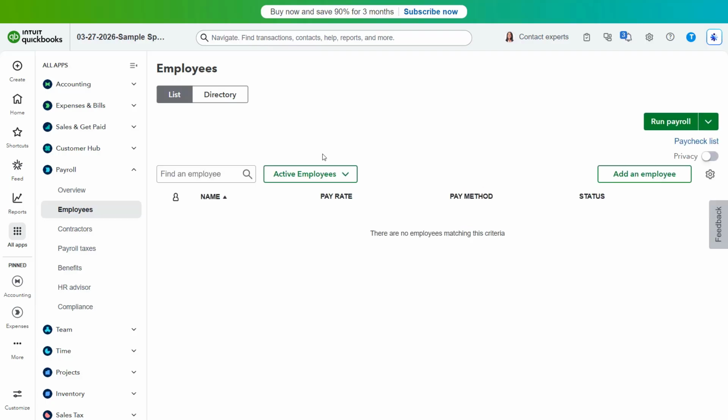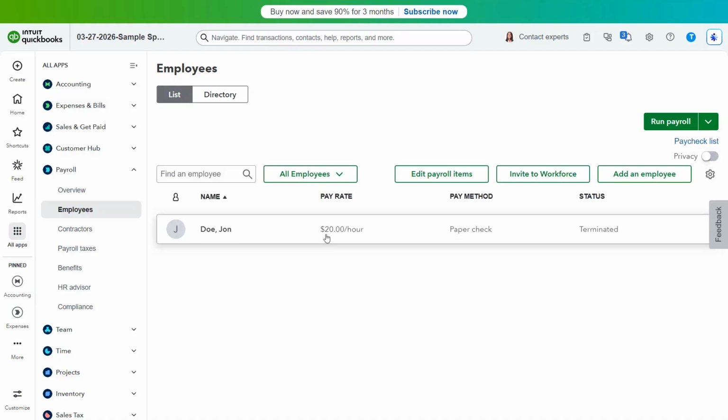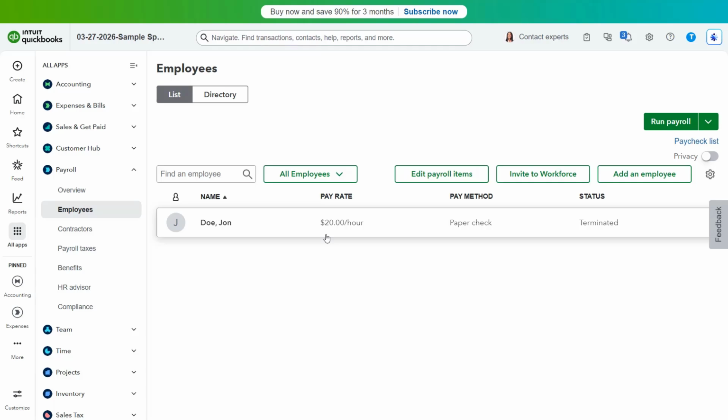To adjust how the employee list appears in the Employees page, click the drop-down towards the left side of the list to choose either the Active Employees, Inactive Employees, or All Employees option. QuickBooks Online Plus saves terminated employee data for a full year to ensure tax submissions and reports are accurate.